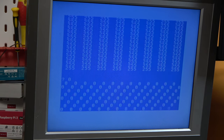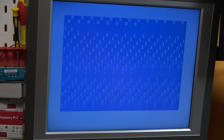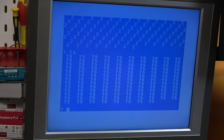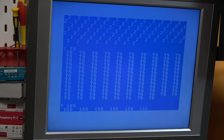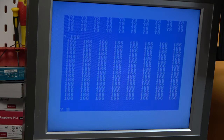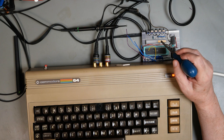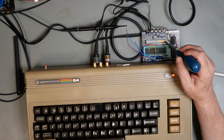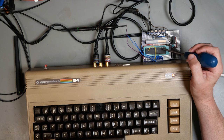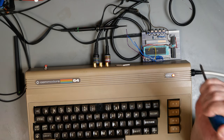But now whatever number we put in there comes straight back out. So that's working. So we've got the IO signals. This is just in the default state. We've got the RAM signals. So now we need to look at the timer, and that's next.